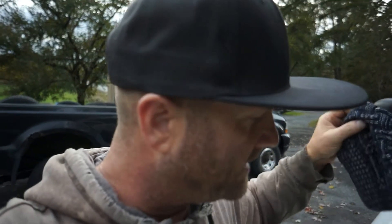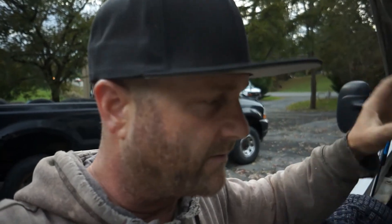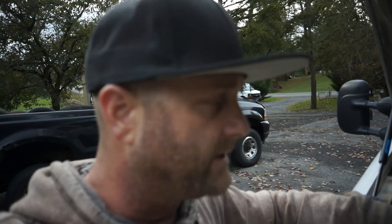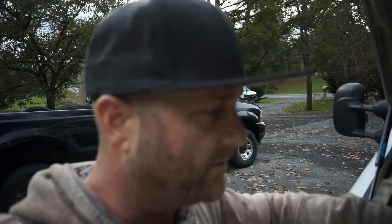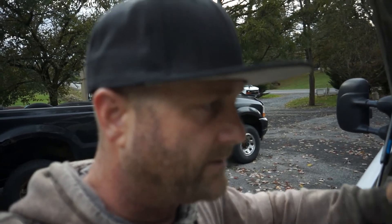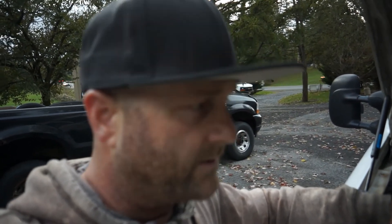Moving on to the next thing, it's getting dark so shutting it down tonight. Hopefully this helps you get it in there without a bunch of fighting around. Sorry the camera wasn't great, but it's simple — just a 10 millimeter. Buy an extra one and throw it in the glove box. I've run tons of these trucks plowing and drove all over the United States and never had to change one on the road, but definitely get a good OEM one or you probably will be changing it on the side of the road.